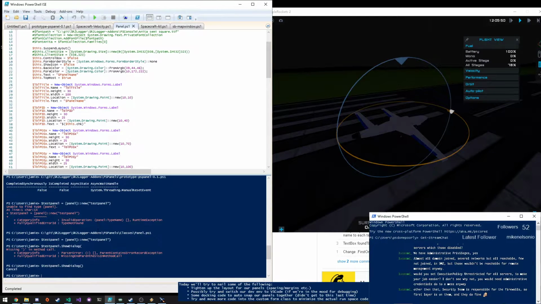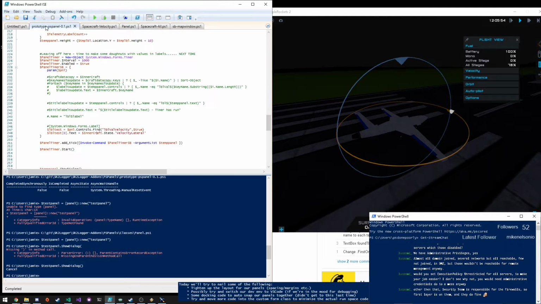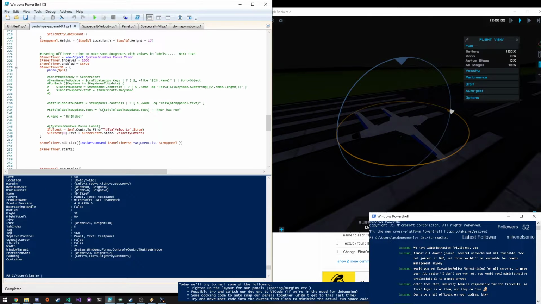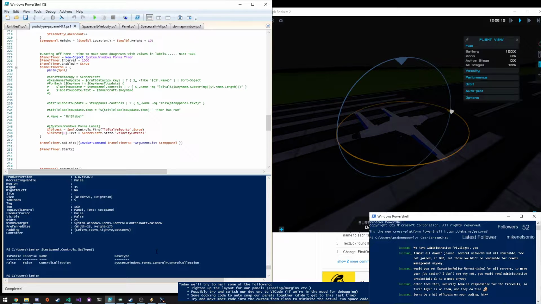Okay. So now test panel dot controls. Okay, so what is this? This is a control collection.